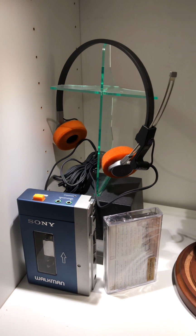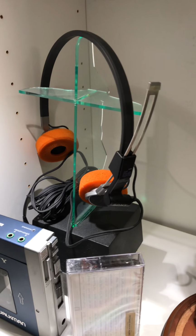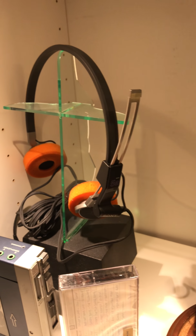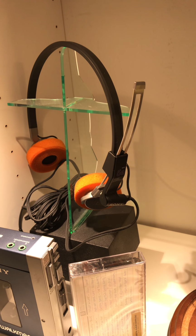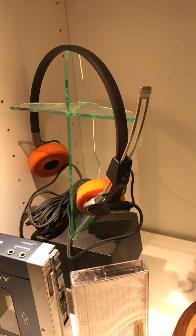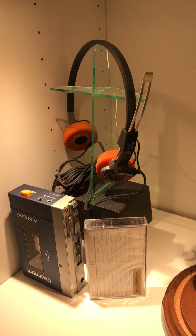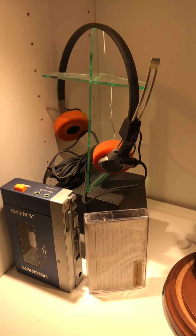Next is Star-Lord's Sony Walkman. This is an original piece, as well as the MDR5A headphones. Those are becoming rarer and rarer. From what I understand, they were rare to begin with because they were really cheap headphones, and they weren't meant to last that long anyway. The plastic's very cheap. Since the movie came out, they've just totally disappeared off the market. You occasionally see one or two pop up, but you're gonna pay a lot of money for one of those.